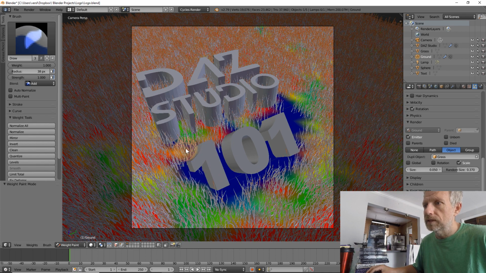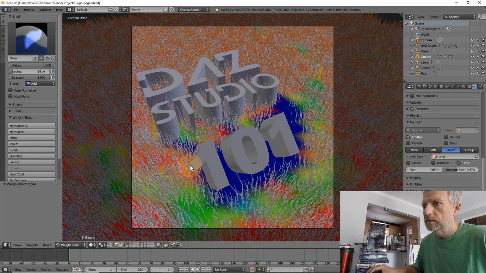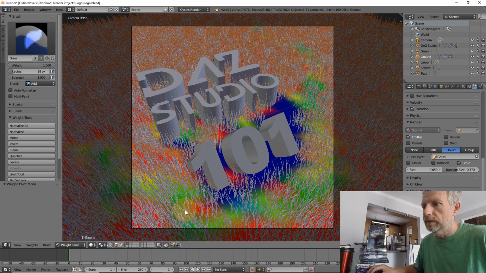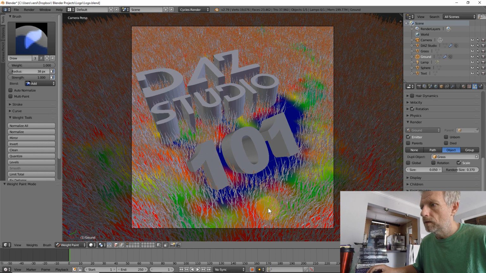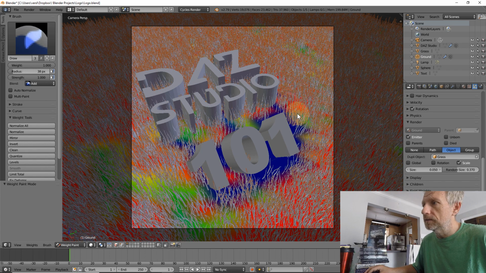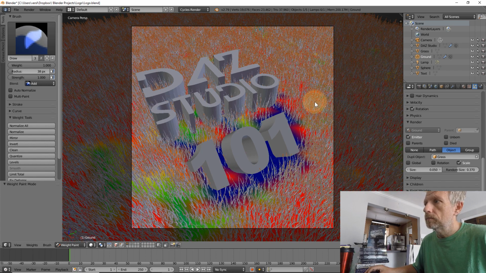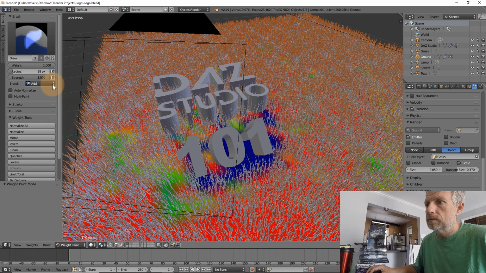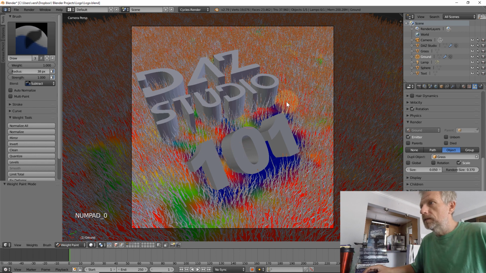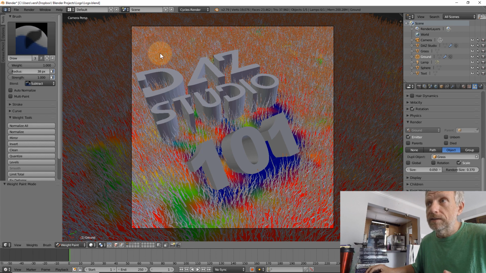So I like this around the Dash Studio. That was nice, but I don't want this to interfere with the numbers. And also here in the front, I think I'd like the highest replication density, something like that. Going back to subtract here one moment, just so that I don't have a completely accurate reproduction of the grass in these places.